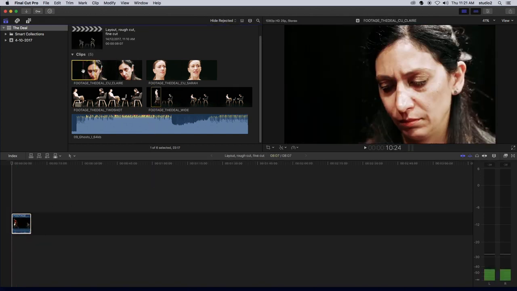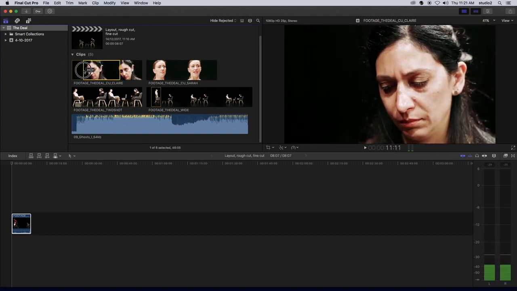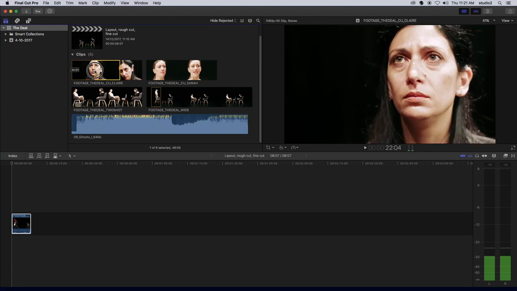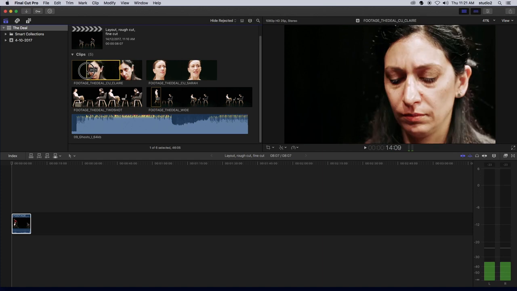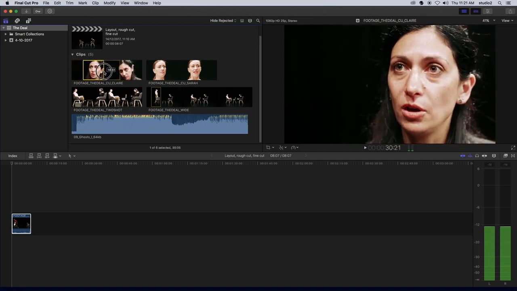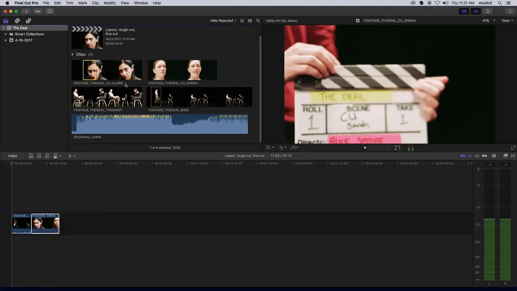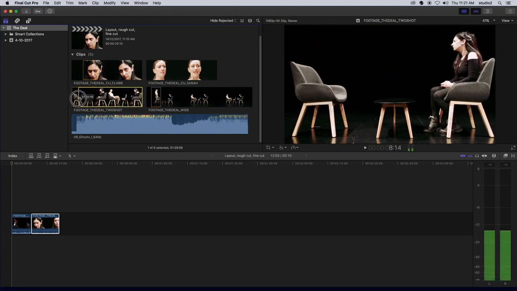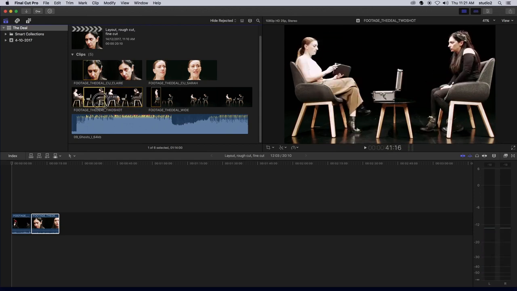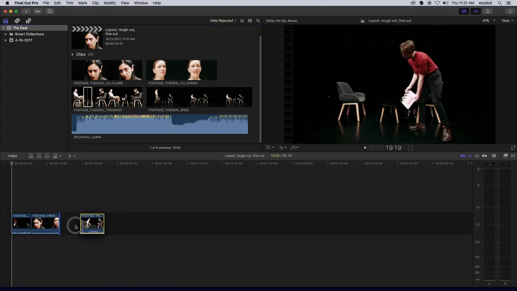The next shot I want to use is this close up here, and again I'm just grabbing a rough in point. You can see her looking around, and then she looks up as another character enters. So I'm just going to track back a little bit and just select a point just after she sort of looks up. And remember, it's a rough cut, so we're just doing things in a real rough manner. And let's see if we can find the point where our actor is looking up, and our second character, Claire, comes in, Sarah, and sits down.